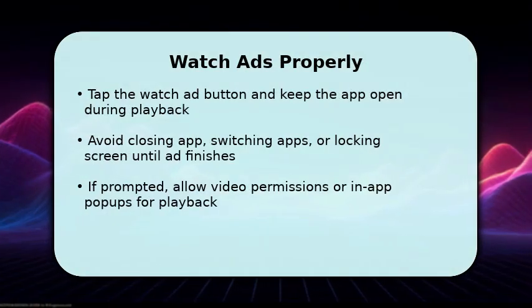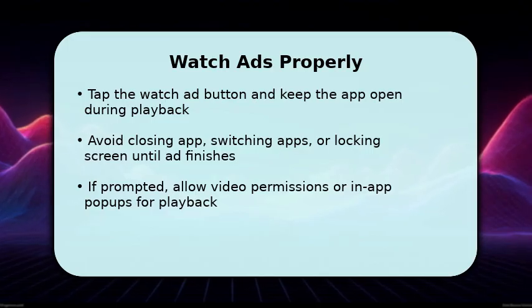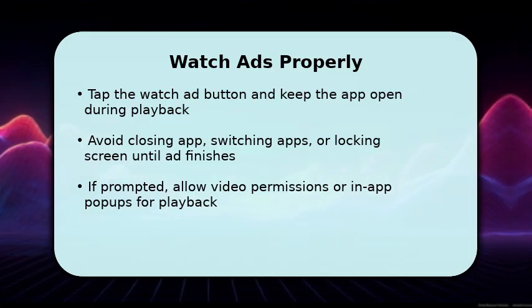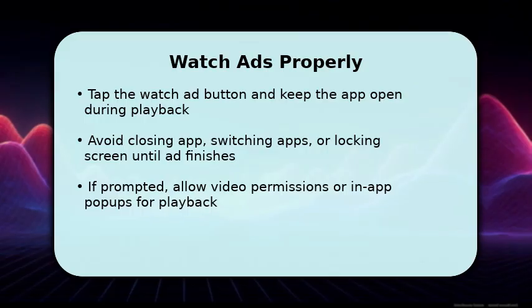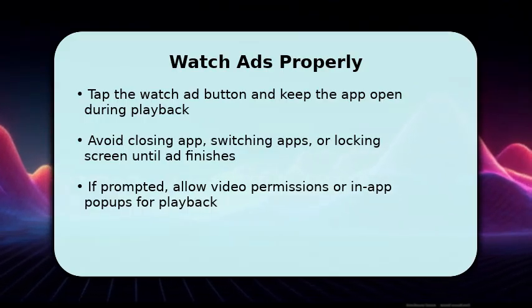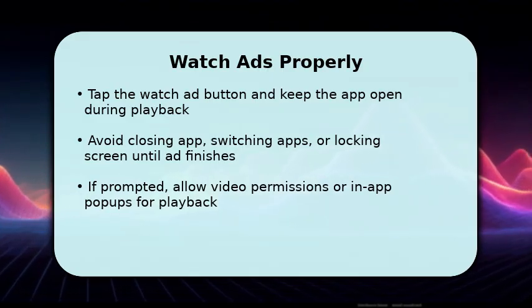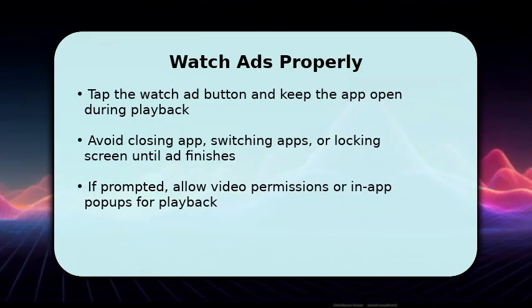After tapping the Watch Ad button, stay inside the app and let the video play full length. Interrupting playback often prevents reward crediting. Do not switch apps, press home, or lock your phone. Those actions commonly abort the ad. If an in-app permission or pop-up appears, allow it so the video can stream. This is why many failed views happen.